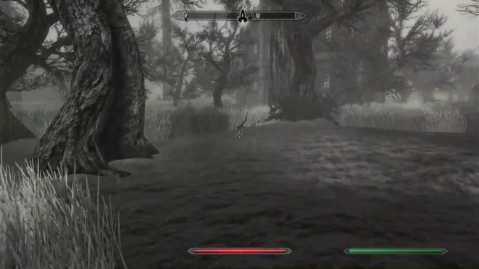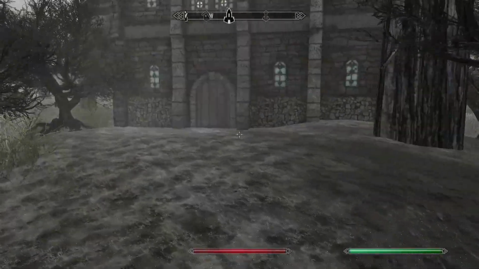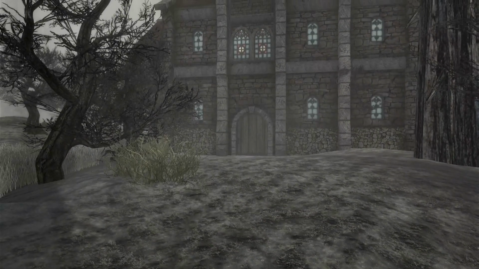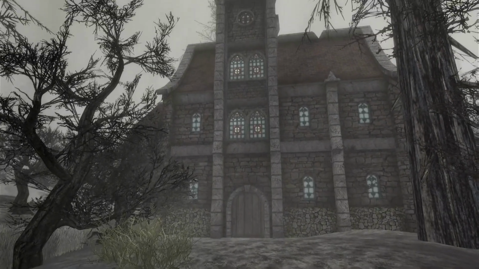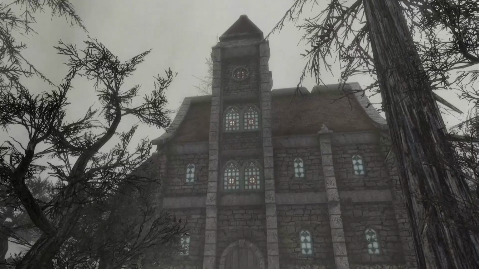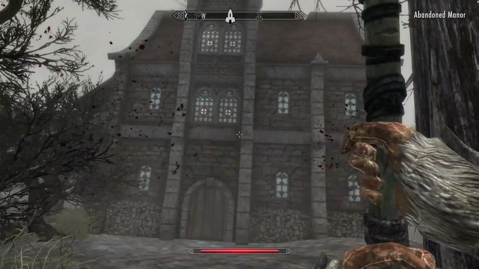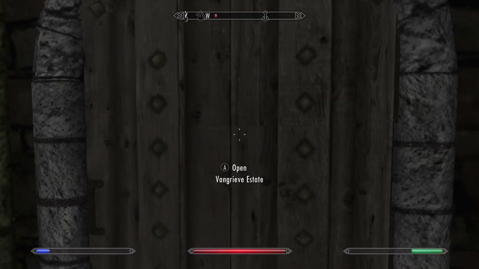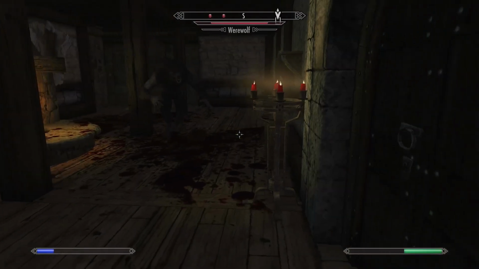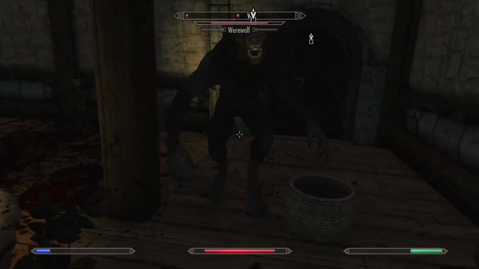There's something right up there. It's definitely not the Blue Palace. There's something. Something else. Whoa. What is this? Abandoned manor discovered. All right, let's head inside of this as well. A Vangreave estate. Oh, goodness. No! This isn't good. I'm gonna die here.